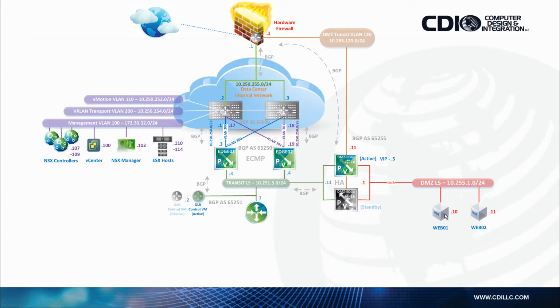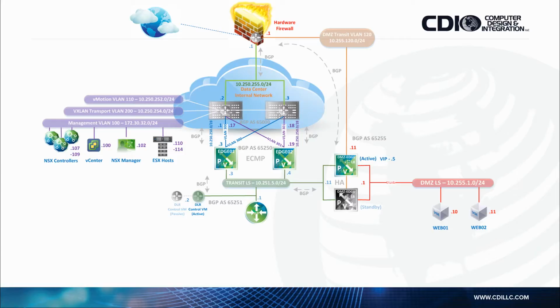So what we're doing here now, in order to make this happen, we have to do some routing manipulation, and we're going to do that in the next video series, where I'll show you what the BGP filters are going to need to be in order to make sure that traffic conforms to this policy that I mentioned. All external goes through the hardware into the DMZ transit VLAN and into the edge gateways, and all internal goes through the edge 01, edge 02 ECMP pair, and then into the DMZ edge gateways into the DMZ logical switch.